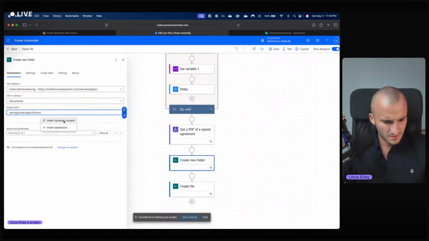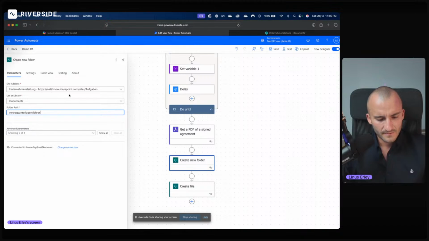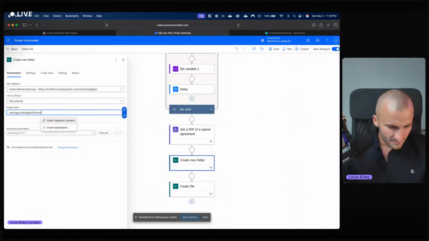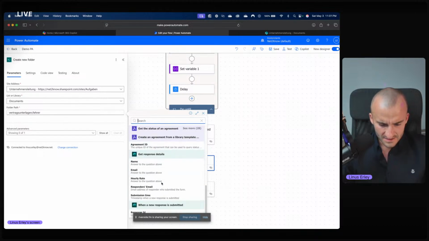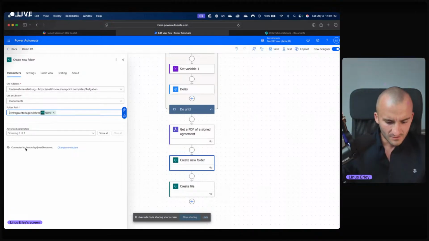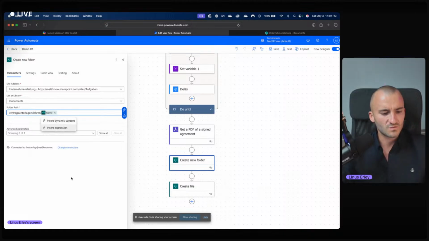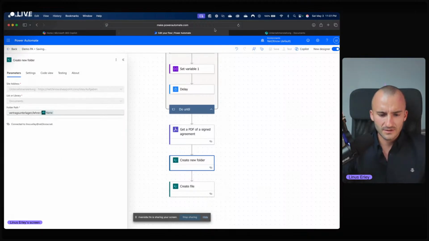Let's try to nest this into, what the heck, come on. Insert dynamic, yeah, come on. I still want to have the name of the teacher in there. I don't know why it's doing this. Here's something missing, guys. Yeah, this doesn't work. Okay, save this.